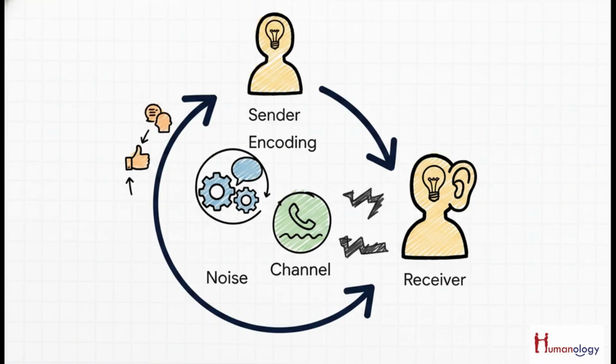And that really brings us to the single most important takeaway from all of this. Getting good at communication isn't about learning to talk better. It's about mastering this entire loop. It's about encoding your thoughts clearly, picking the right channel, trying to minimize the noise, and maybe most importantly, paying super close attention to the feedback you get to make sure your message was actually understood.